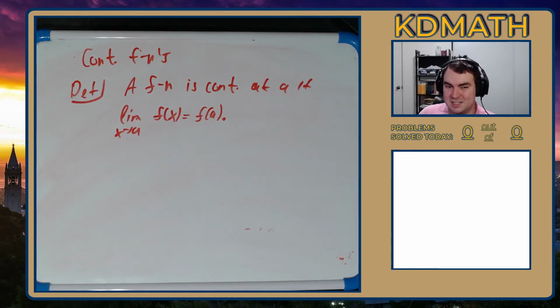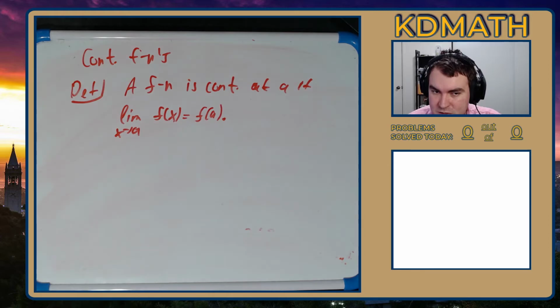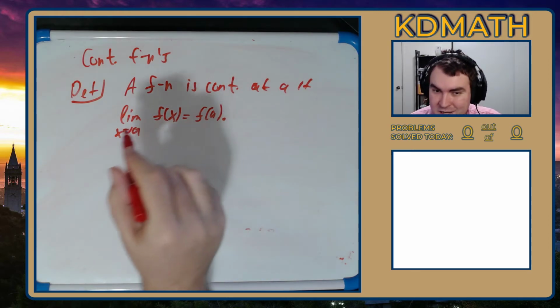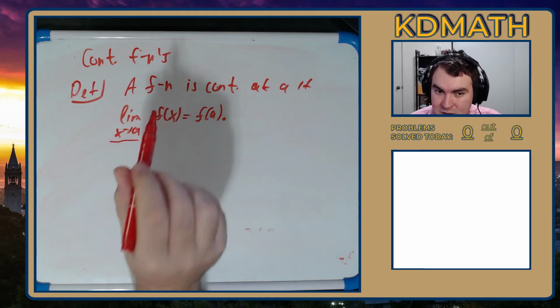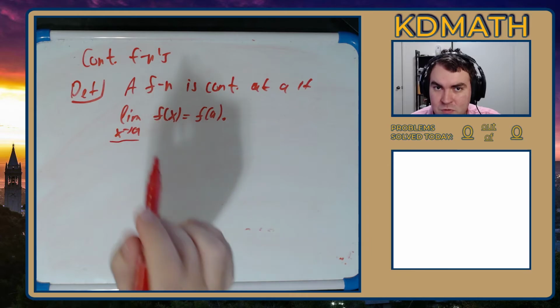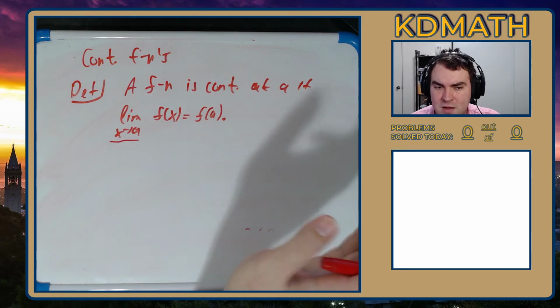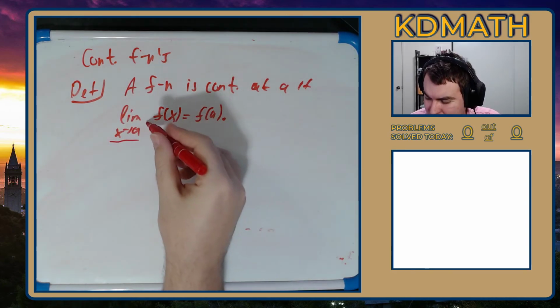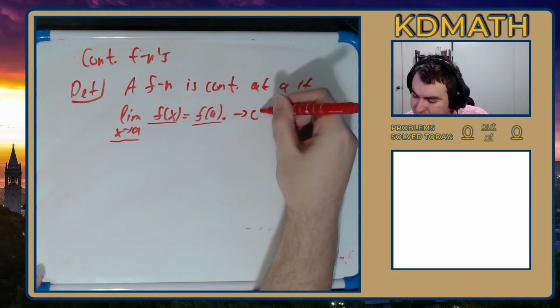Such a nice, elegant little definition once we know what is going on here. Now, once you understand what the statement is saying, a lot of possibilities open up. What is this telling us? It is telling us that the closer we get to a in the argument, the closer the function gets to its own value at a. The closer and closer we get to a, the closer f of x gets to f of a. And it turns out this is a critical property of functions.